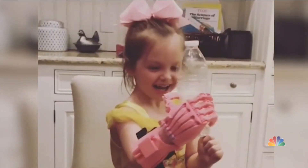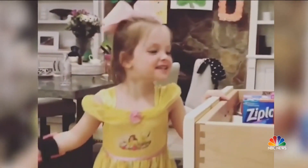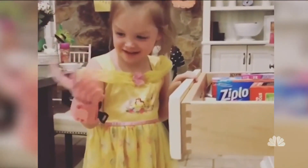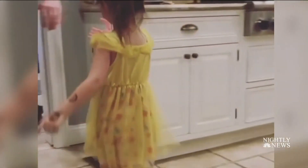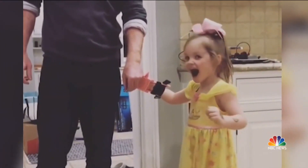Alice's mom recorded the moment she first tested it, opening a drawer. 'This is amazing that I can do this.' Before walking over to her soon-to-be stepdad. 'Can I grab your hand?' 'Yes, you can.' A moment that touched hearts. It was incredibly sweet, and of course, we were crying the entire time.